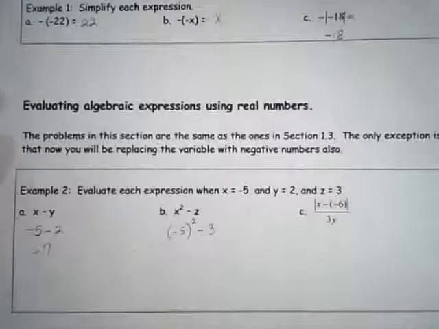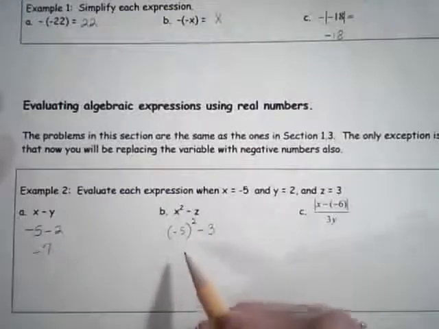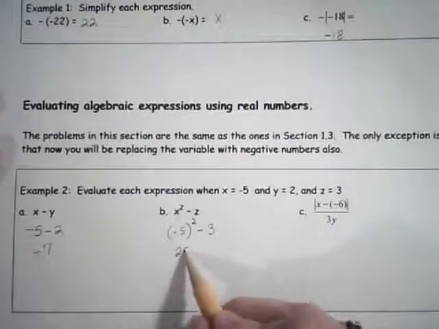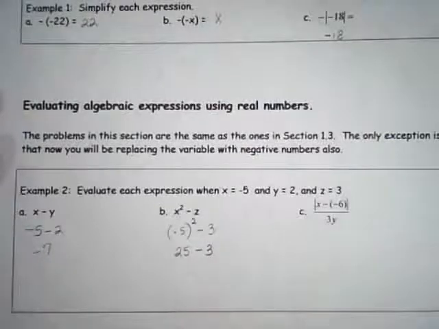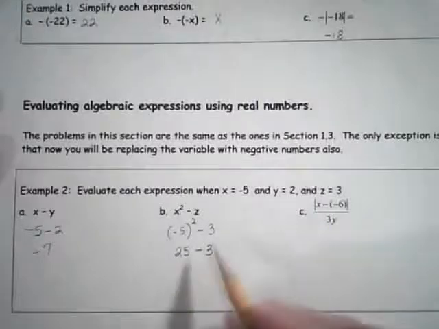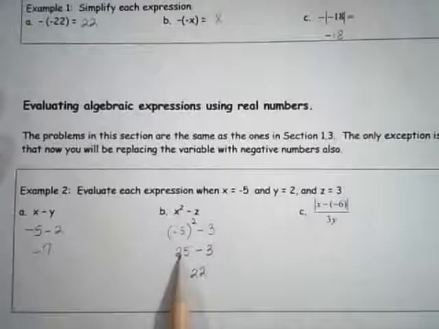So now we have to think about order of operations. We have to do the exponent first. (-5) squared would be 25, positive 25. Bring down the -(-3). Signs are different, this means I subtract, which would be 22. Keep the sign of the higher number, so positive 25 means that my answer is going to be a positive 22.